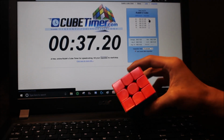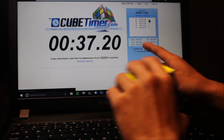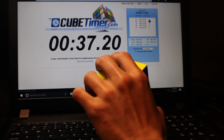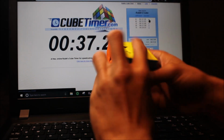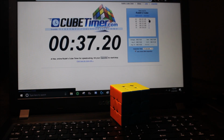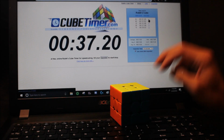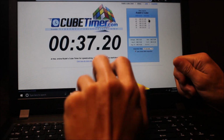I didn't even get an average of below 30. Dang it, it's that last solve. If I didn't get 37 seconds, then I would have gotten an average that's below 30. Dang it. I might do just a few more, so I don't know, let me see. Alright. My average is 31.83, and I'll leave it at that.